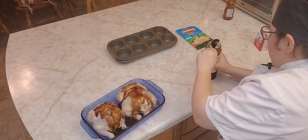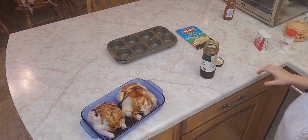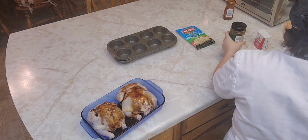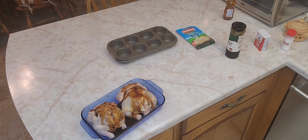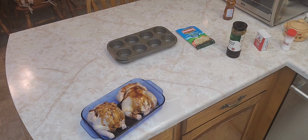Okay, since it says brush it with barbecue sauce, I am not going to brush it with barbecue sauce because I don't really want to do that. I'm going to do something a lot different than most people do. I don't brush things with barbecue sauce. That's not what I do. I do a little different.